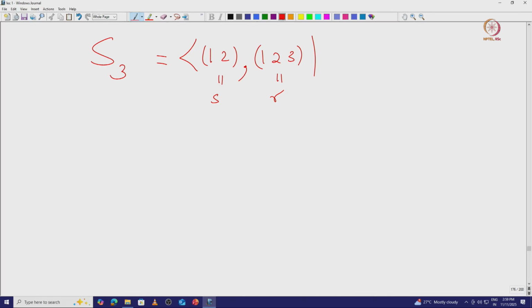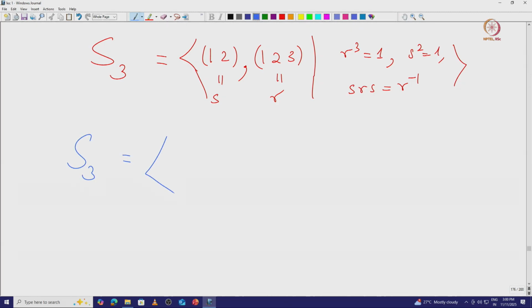Then it is not very hard to prove that S_3 is generated by S and R with the relations that R cubed is the identity, S squared is the identity, and S R S is R inverse, and one can easily check this. So, this is the presentation of S_3 with these generators. Like I said before, we should be very careful. The generators, for example, can change, and accordingly the relations also can change. For example, let us just look at the same group S_3.